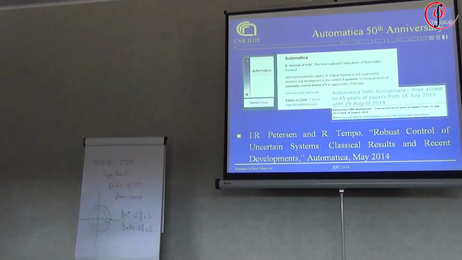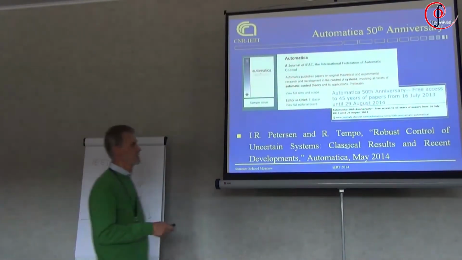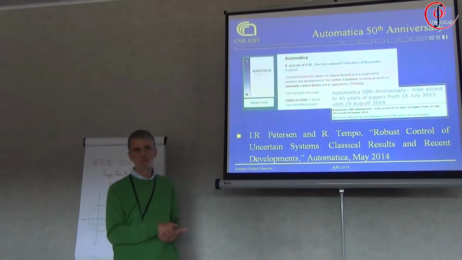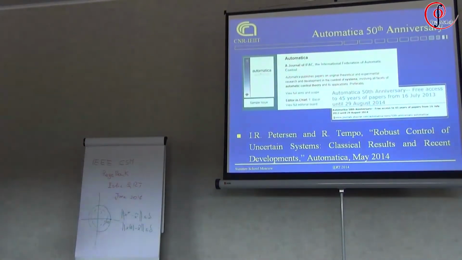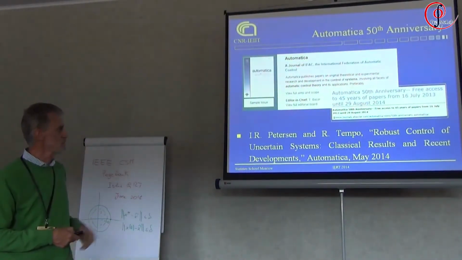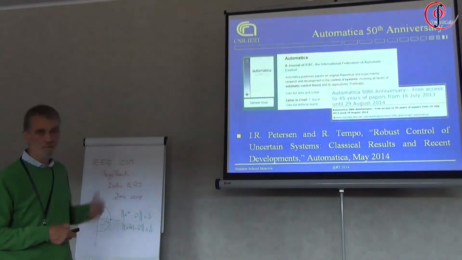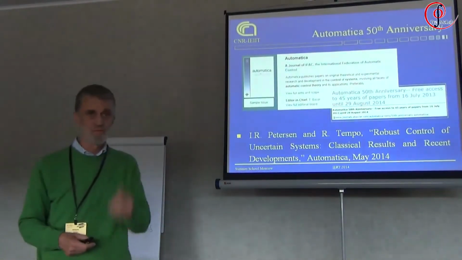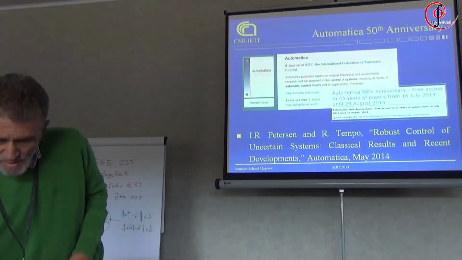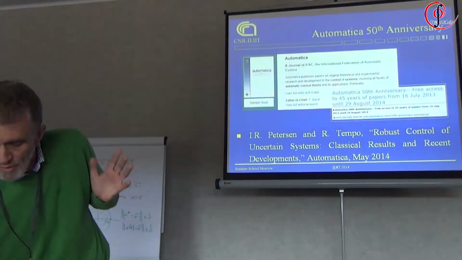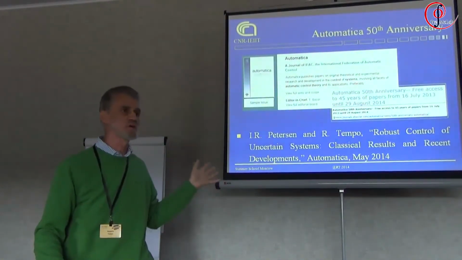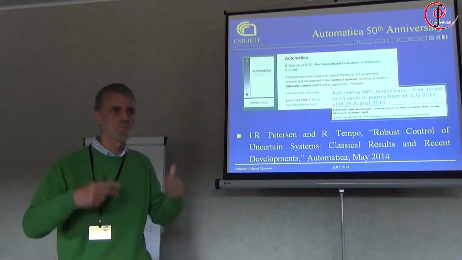In particular, 70% of the paper is on classical results, and 30% of the paper is on recent developments. In these recent developments, we discussed relaxation approaches, SOS, so deterministic relaxations and so on, and also randomized methods. We circulated it around and got lots of constructive comments in addition to those of the reviewers, and we thank again Pavel for the great comments he made. In case you are interested in robustness, but even if you are not, I would suggest reading maybe the introduction and the conclusions, on what is robustness today.